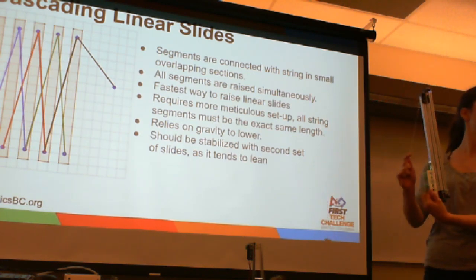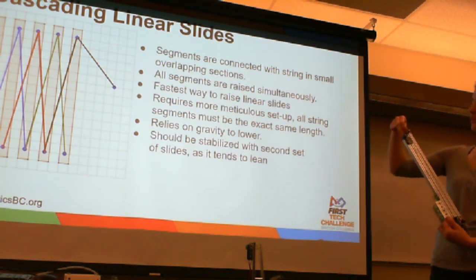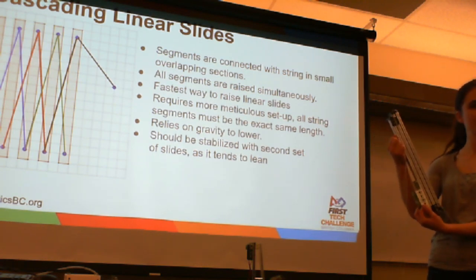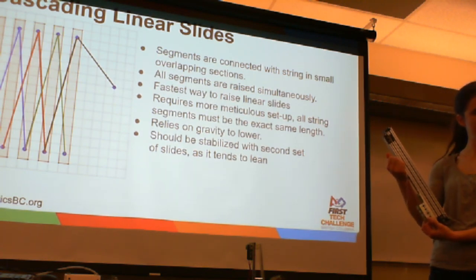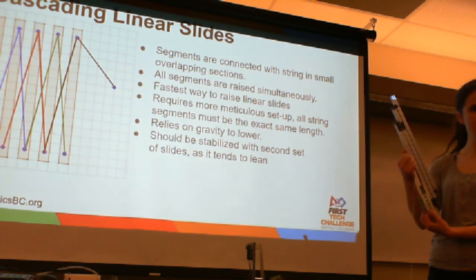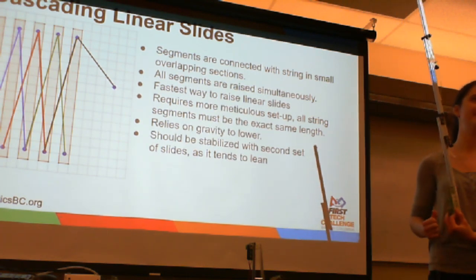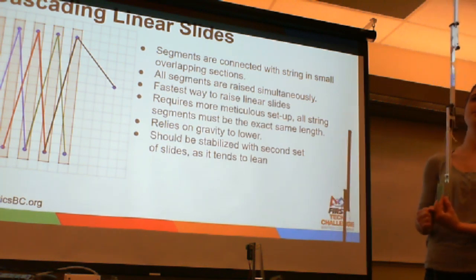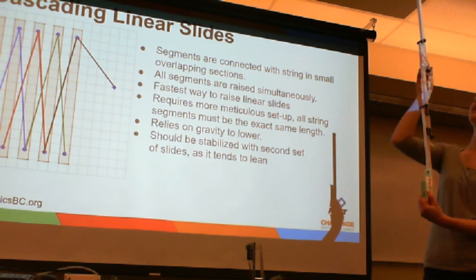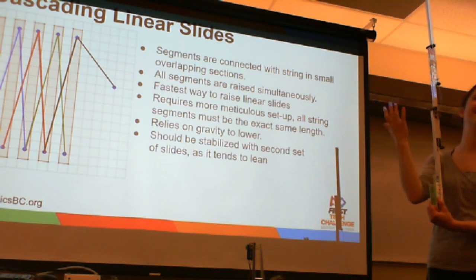Relating to all string slides though, isn't it also less secure? Because if another robot bumps you, it could either snap the string or get it off the pulley so that your linear slide is just dead. I think that is the danger with any linear slide, that the string can come off the pulleys. Because they are all separate, you do have the danger that if one slide is stuck somehow, and this one's stuck and this one starts going down, the string can pull up. However, again, that's kind of the case with any linear slide.